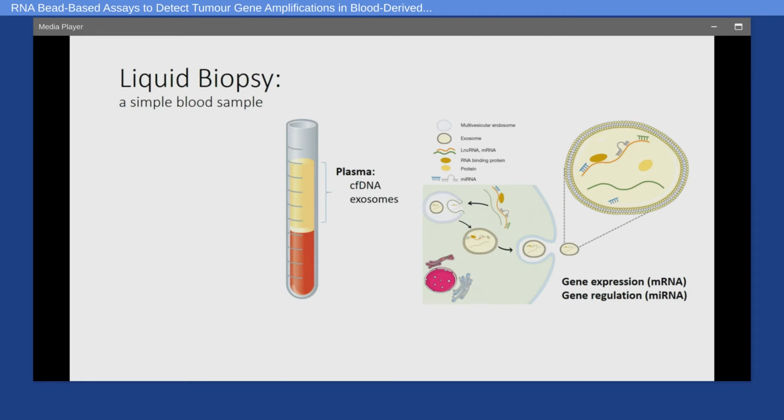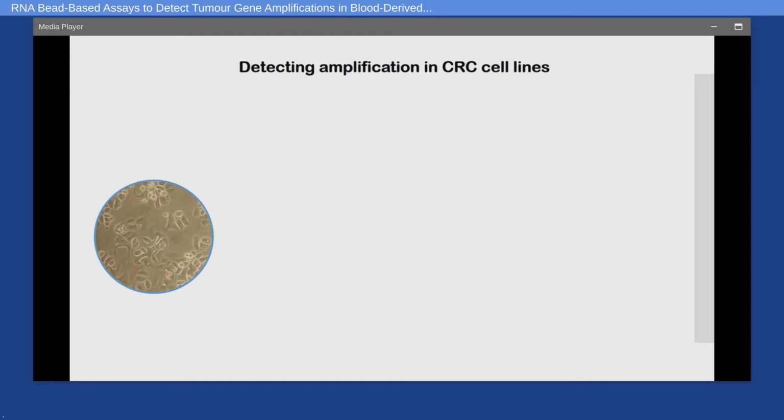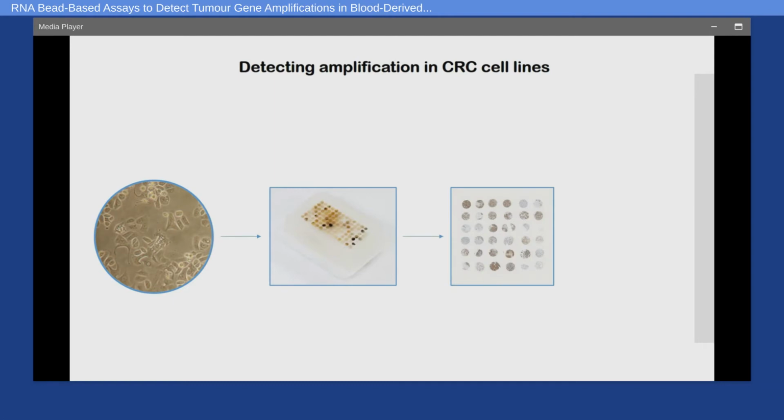In our case, we used it to read messenger RNA expression to reflect gene amplifications which originate in the primary tumors. CTCs, as you know, can be pulled down with EpCAM antibodies, although in our research we also showed that some of them are EpCAM negative. So here again, putting multiple antibodies would be necessary depending on the patient. And first we wanted to look again into the amplifications in CRCs. So we have cell lines, we have blocks, so we have a whole workflow in which we can actually do IHCs, look at markers, at histochemistry.